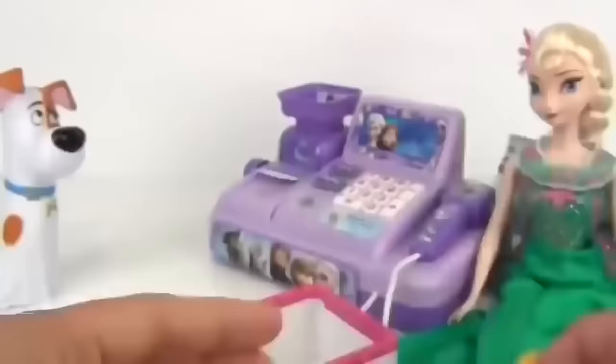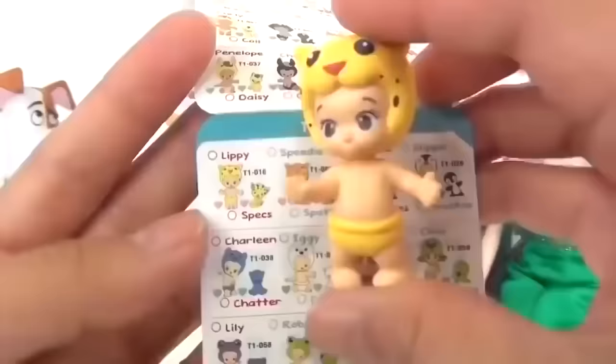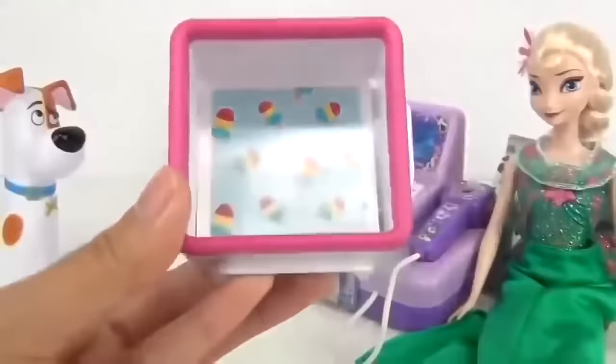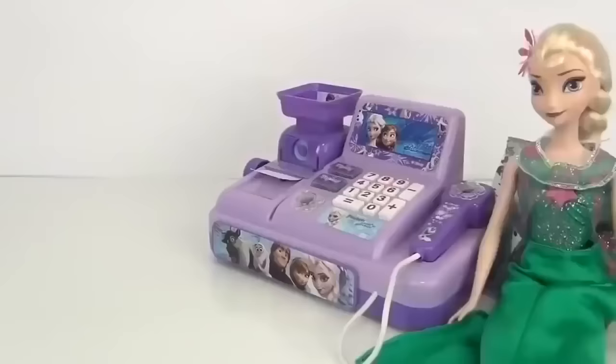And here is our baby. Ooh, found her. Her name is Lippy. And I'm thinking the animal hat is a leopard. So what we can do is we can put our background at the back of our box. And we can display our baby there. And the pet on the side. Just like that. Can I have the next customer, please?